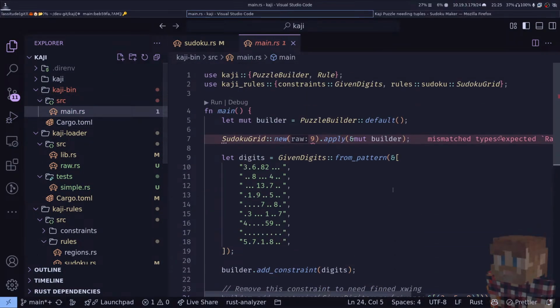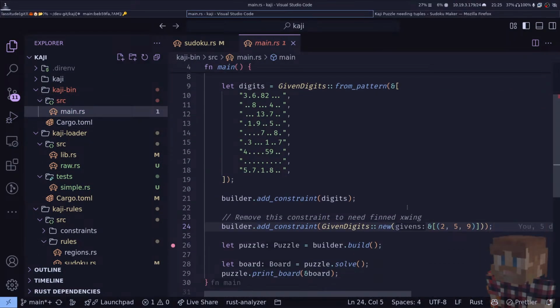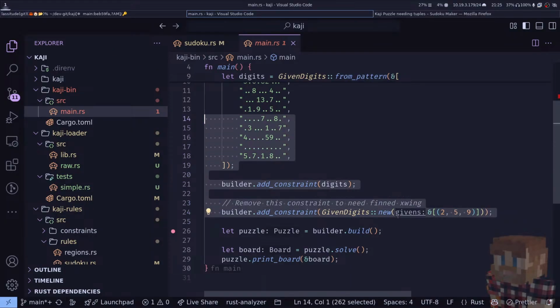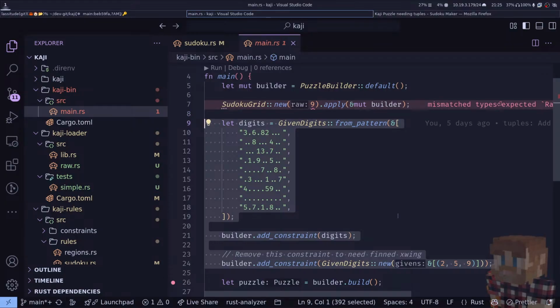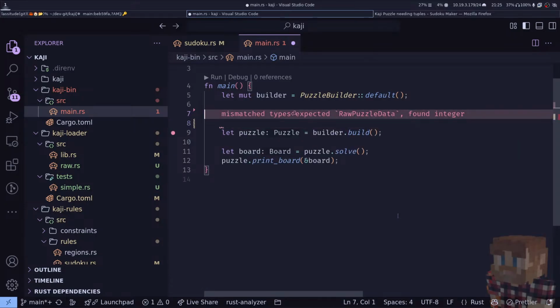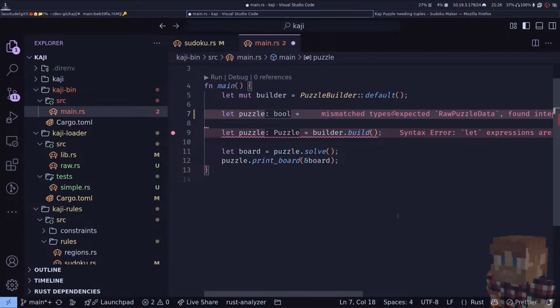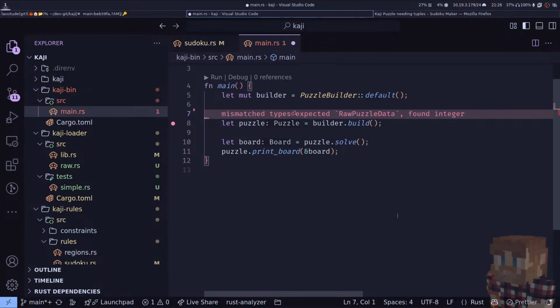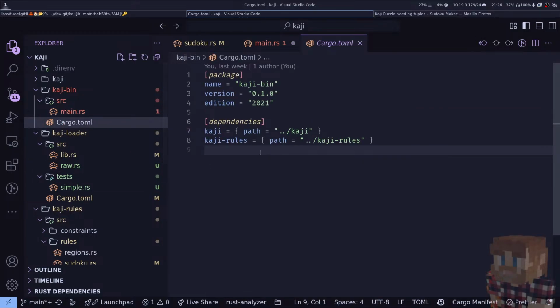And now in Kaji bin, instead of having all of this crap, you know, and adding the constraints and so on, we are going to take away all of this. We're going to have to work out how to do our given digits eventually, but now we're going to say puzzle is raw. We're going to have Kaji loader as a dependency here.